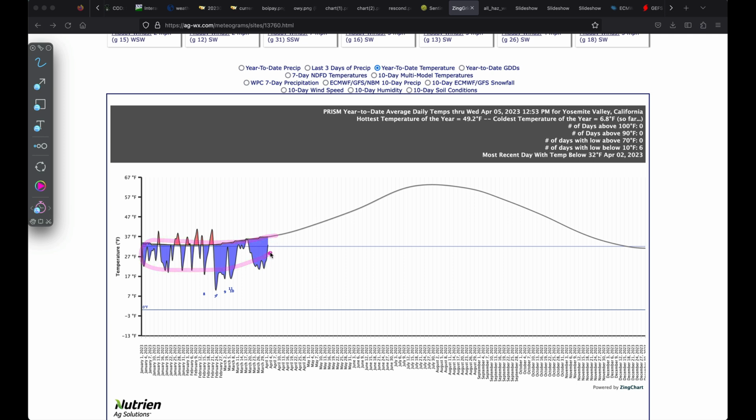This black line here is your typical temperature average chart for a normal year. And you'll notice why I keep reiterating end of April, May into June, because that's when we really materially warm up away from that freezing line, that blue line running across the middle of the screen, and in here is where we'd expect some of that more rapid snow melt. Now, if we stay cooler, and we've been cooler because of the snow, so it's a cat and mouse situation, but if we stay cooler through here and don't warm up abruptly or aggressively, that will help to spread out that snow melt over a longer period of time.